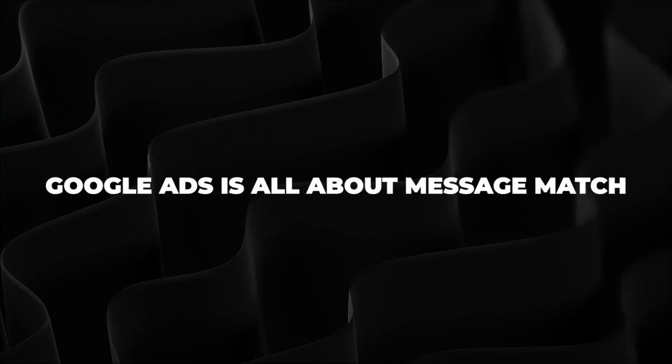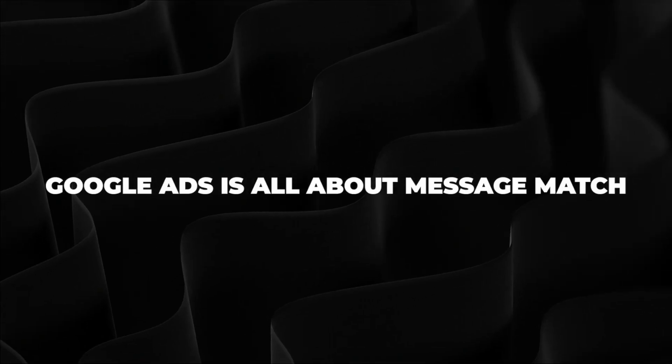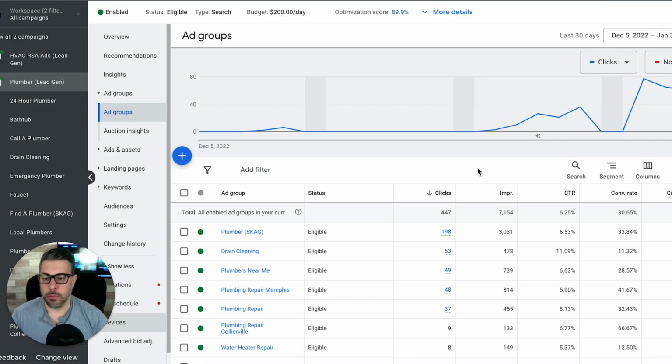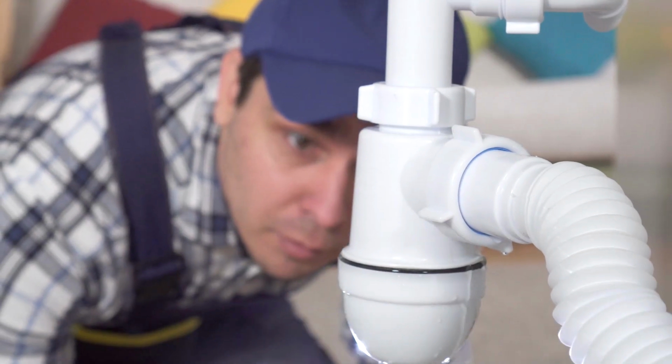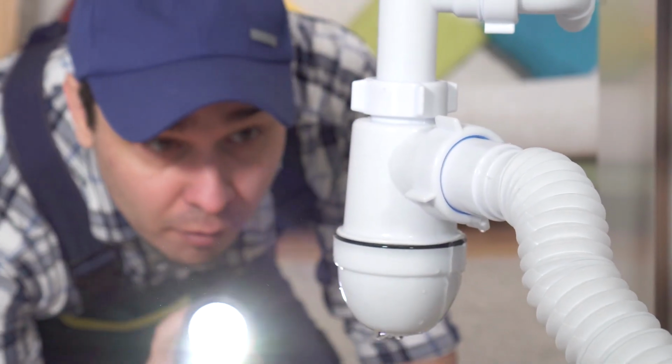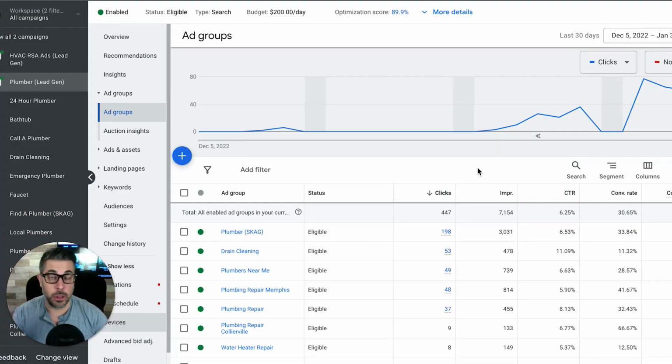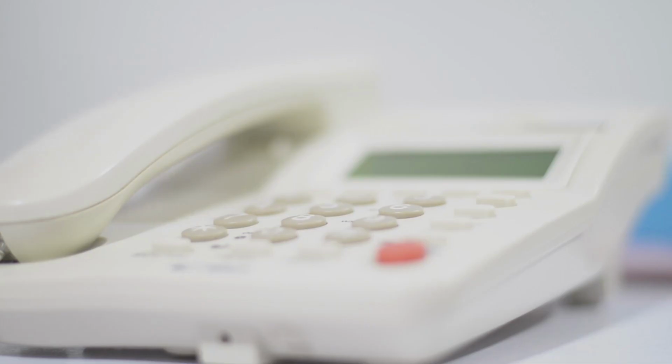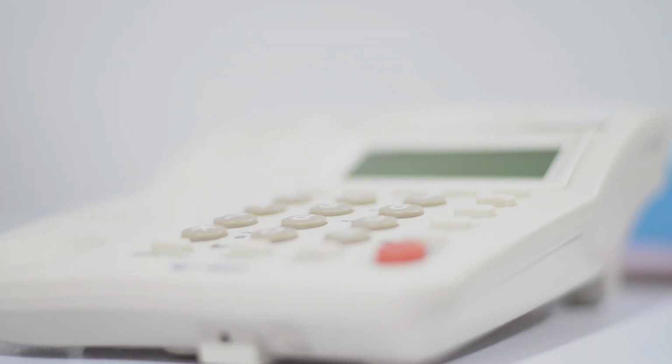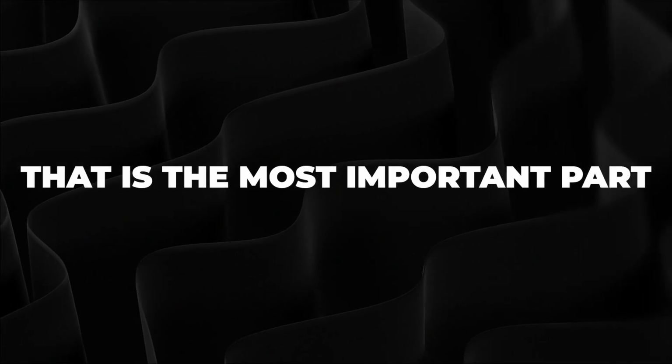Ads to landing page. So Google Ads really is all about message match, right? Plumbing campaign. Our ads all talk about, each ad group had drain cleaning, right? Oh, have a clogged drain? We can have a plumber on site in 60 minutes. They're like, oh, okay, I have a clogged drain. They click our ad, go to the landing page. Hey, we can have a van out near your location. We can be there in 60 minutes. Fill out this form. Call this number. Message match straight through the campaign. That is the most important part.